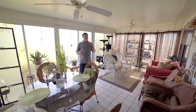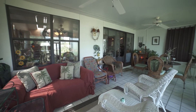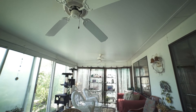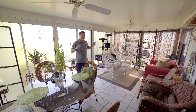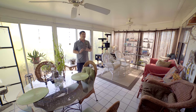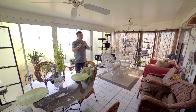We're out here in the Florida room, and this is a nice large space, perfect for entertaining. You can also set up a table and chairs and have your meals out here, or just come out here and relax. A couple of ceiling fans to help combat the Florida heat, but you can also open up the sliding glass doors and let that nice fresh air in when it's not too bad outside. All of this looks out onto a fantastic canal in the backyard.